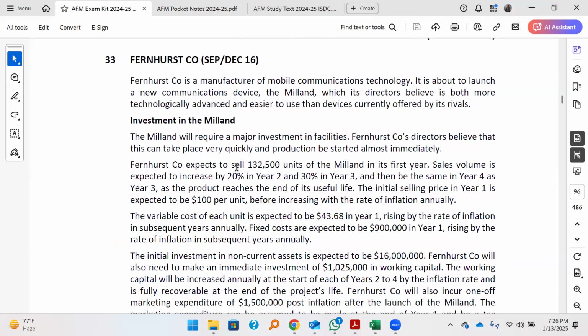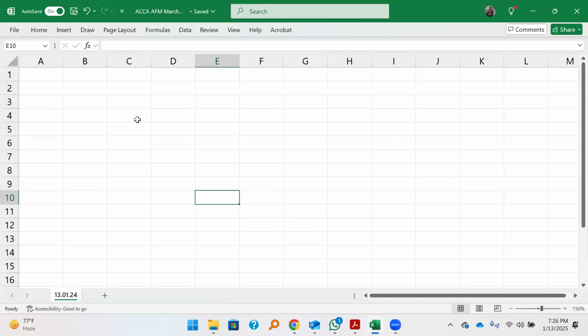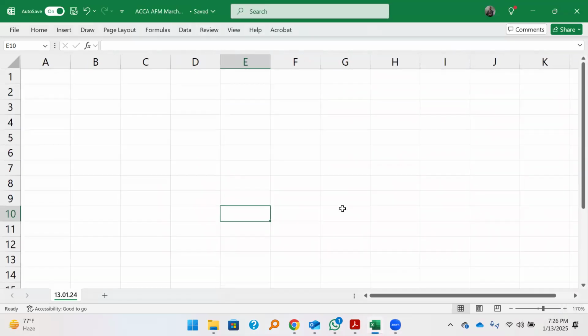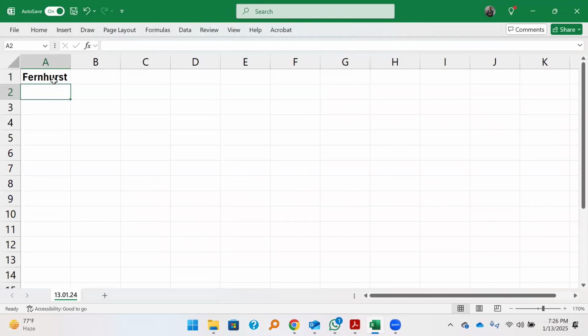As I said, this is a typical net present value question, and this is how you would deal with such a question. You would first of all do this from a spreadsheet. Remember, when you are doing this paper, you are going to be given a spreadsheet and a Word document. You need to put the computations in the spreadsheet and then the discussions in the Word document. So we are going to put the years: year 0, 1, 2, 3, 4. The project is for 4 years.